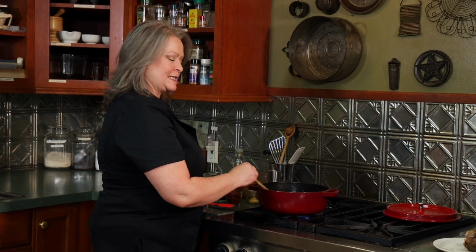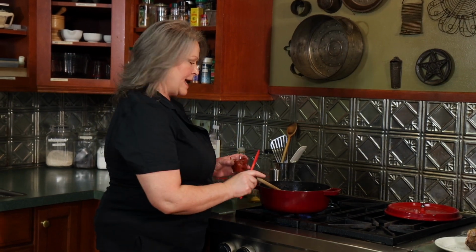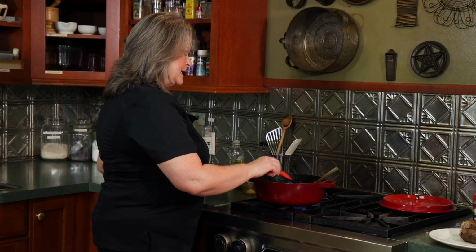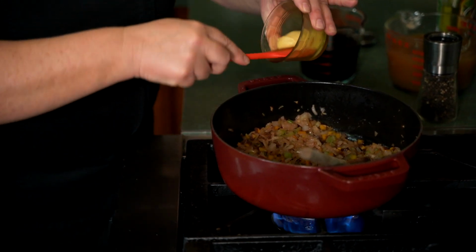Okay, so it really looks like our mirepoix is softened good now. And I'm gonna add a couple more ingredients. I've got some tomato paste, and I really kind of wanna toast that off in there. So that's why I'm adding it now. And I'm also gonna do just a little bit of Dijon.